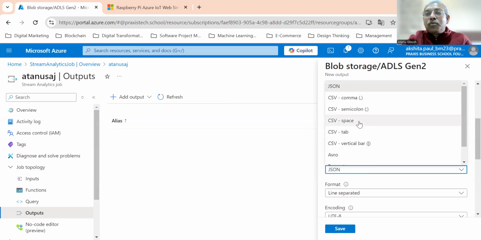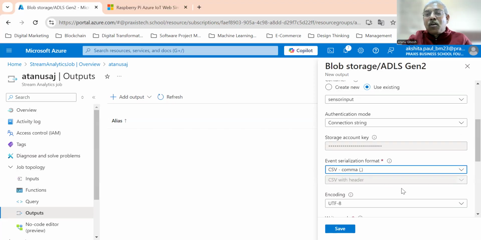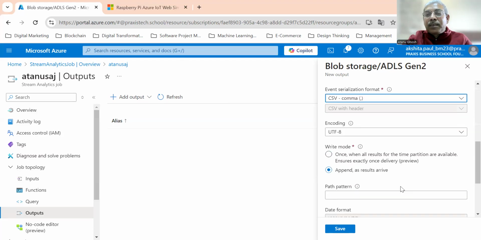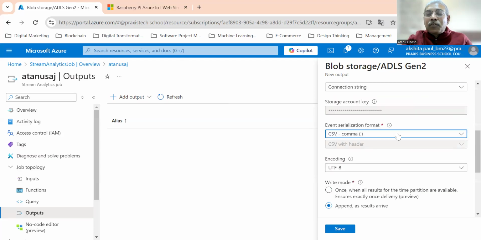We want the output to be in the CSV format, comma separated value. Once we have the CSV format, we know that the data is going to be stored in a semi-structured format. If it was JSON, that is also a semi-structured format, but the nature of the semi-structured format is different.